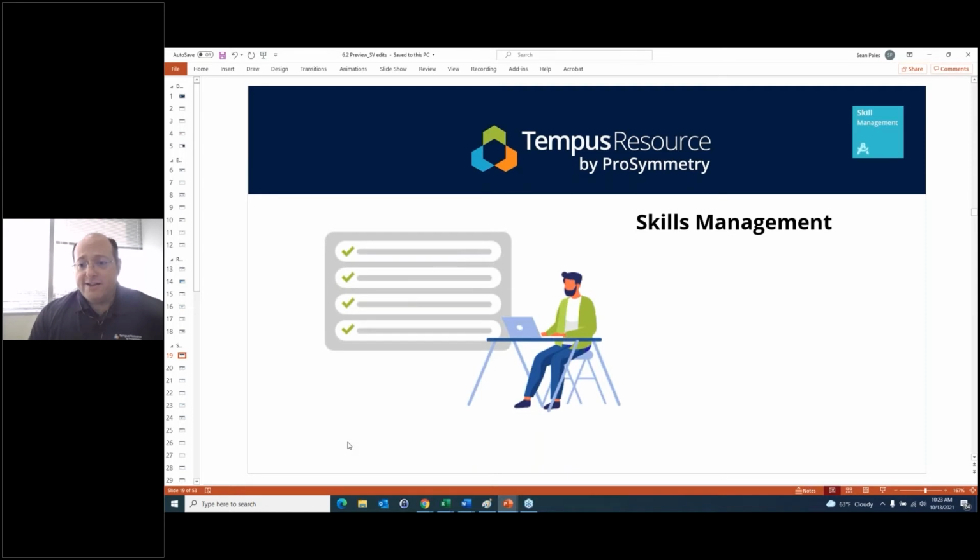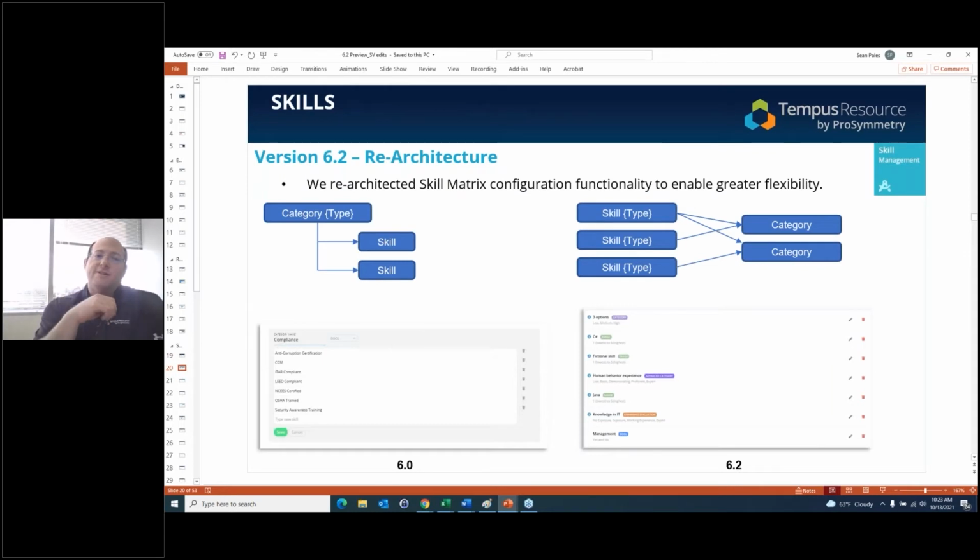Now, the next area that I'd like to touch on is skills management. So skills and skills matrices have been very popular across the customer base, and we've invested pretty heavily here to address some earlier stage approaches that weren't optimal, but more importantly, expanding on the functionality given your feedback and where many of our clients are headed. So under skills management, quite a bit here. So the first, and this is a really important one, was a re-architecting of the data model itself.